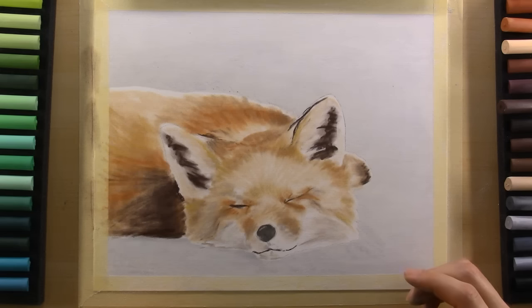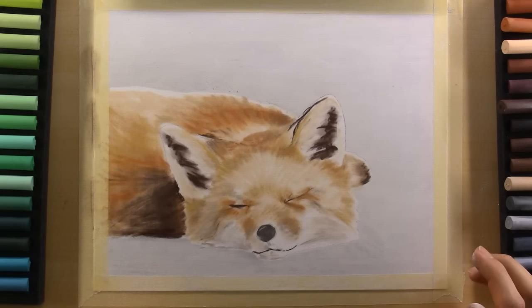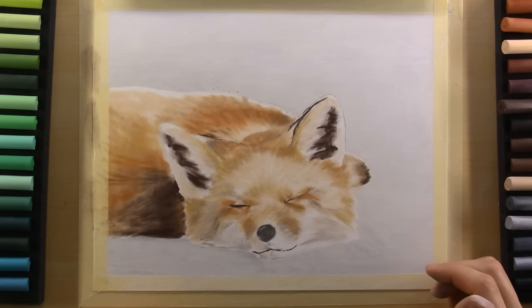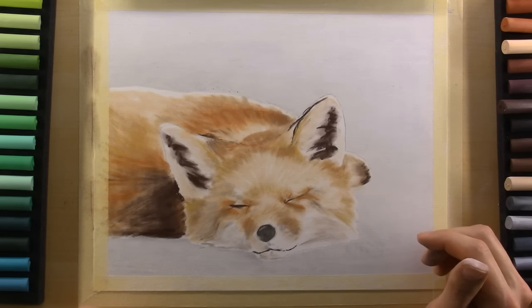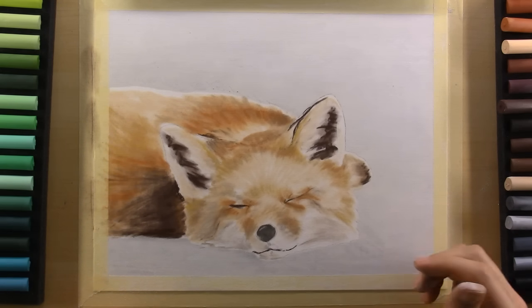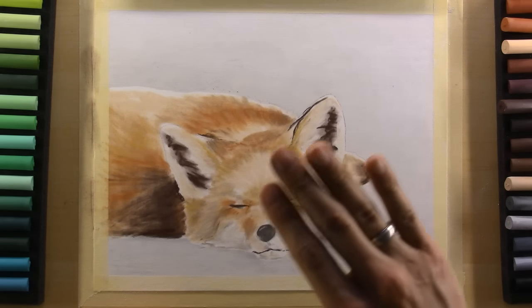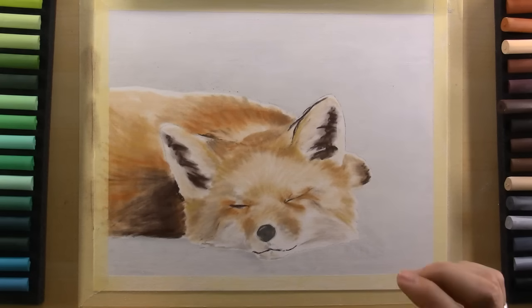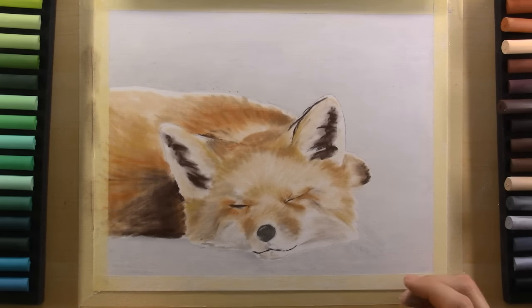Can I give tips for beginners when using soft pastels? Absolutely. In fact, I have a video that covers 5 particular tips that I think resonate really well with beginners. It's 5 tips for soft pastels for beginners. But the best tip that I think I can give you is just go for it. Grab the pastels and just color, because there is no tip better than experience. Experience far exceeds any technique, any tip anybody could ever give you. You could read every book about drawing, pastels, oil painting, acrylic painting, colored pencils. You could read every single book in the world, but if you've never actually done it, you'll never know how to do it. So just grab the pastels and give it a try.